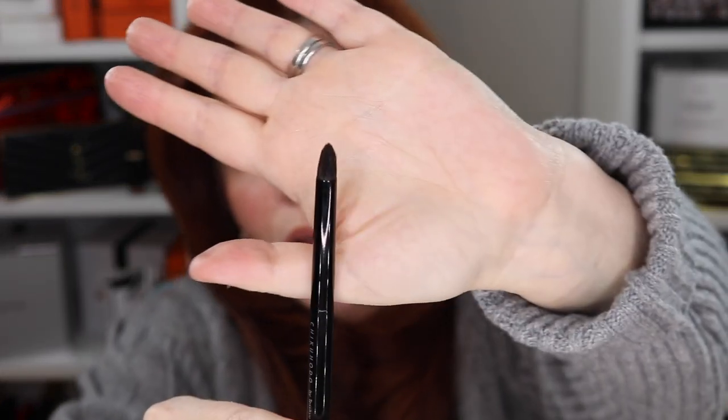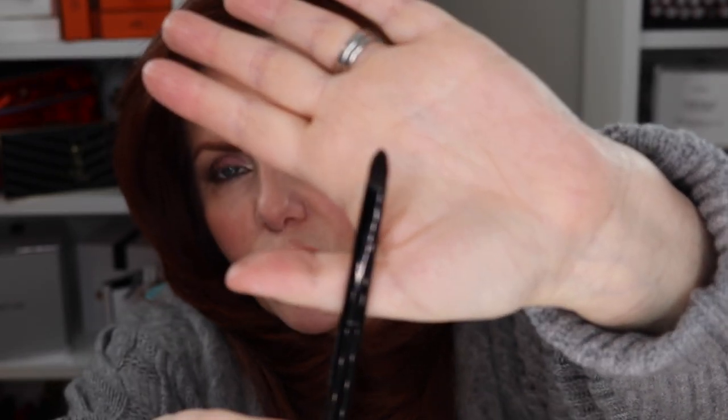The Z10 eyeshadow is a very pointed brush. Because the bristles are soft, I use it when I want a diffused look on the outer corner without as much pigment. When I want more pigment I'll use the Mini Booster instead. In my opinion, the Z Series is the best option for people with very sensitive skin — even if goat hair bothers you, the gray squirrel Z Series should work. They are expensive, but they're an investment.